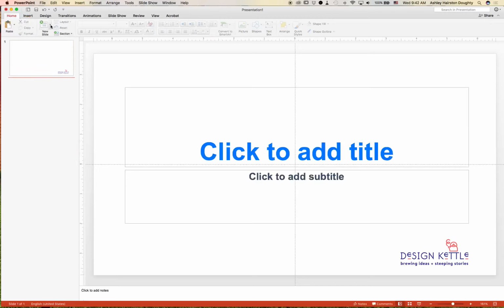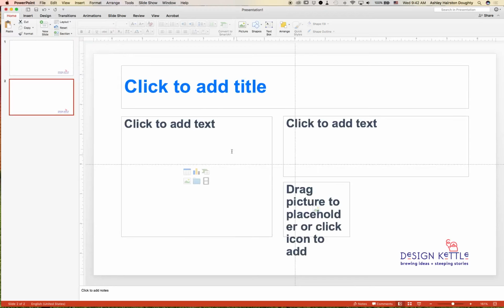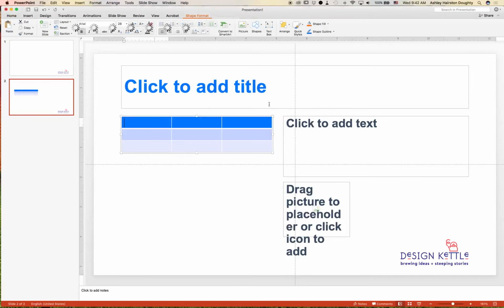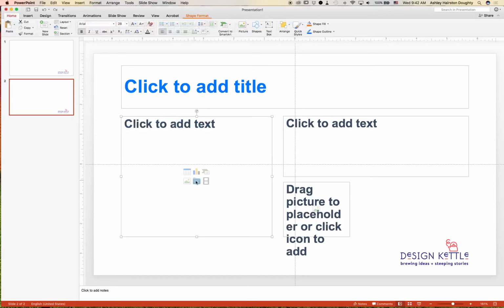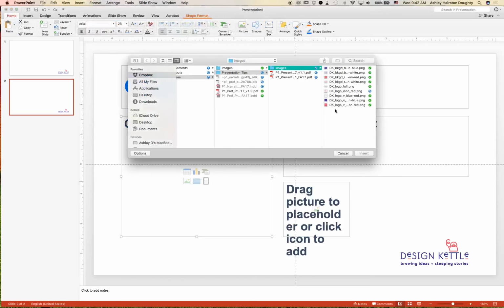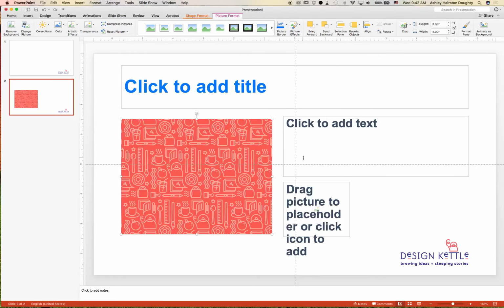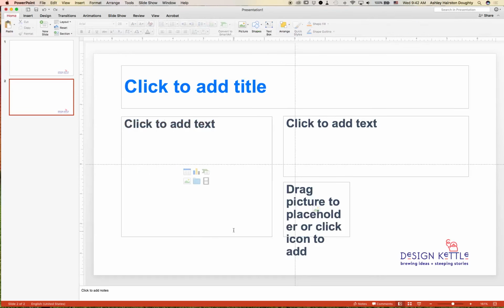and when I go to add a new slide, I click that button, it'll give me all the layout options that are available. So it's only those little kid slides that show up. The one that I just made is the last one here, so I can click, and if I want to put in a table, I could put in a table. An image, I could put in an image, so on and so forth.